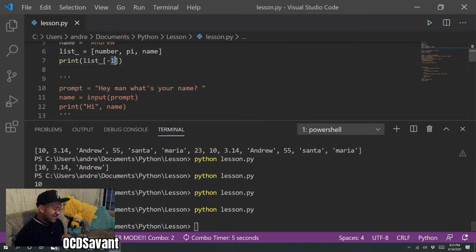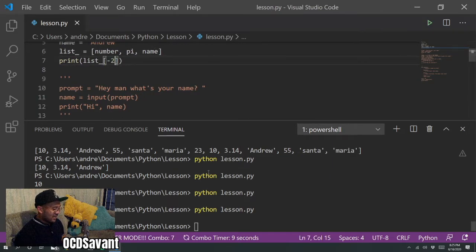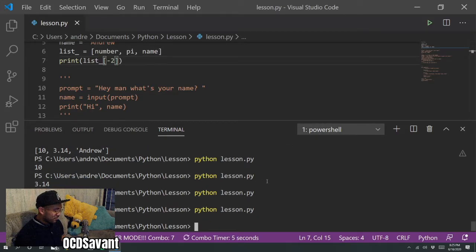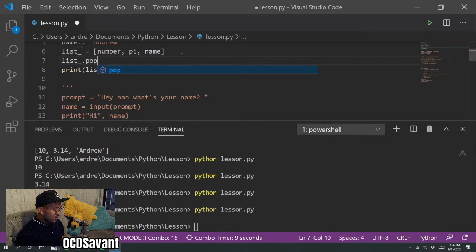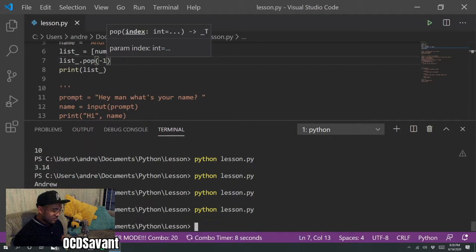So the second element from the last, there we go. That's why if I wanted to pop off the name, I simply pop off index -1. There we go.